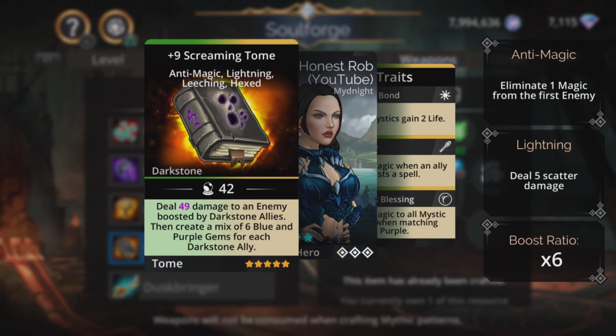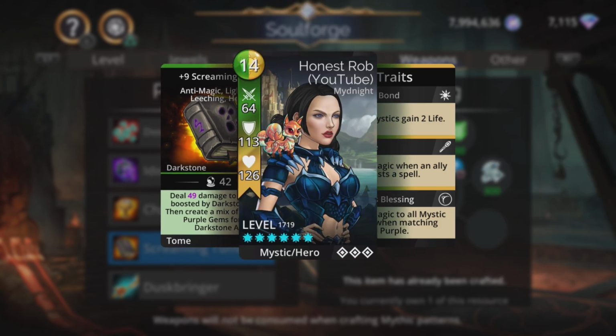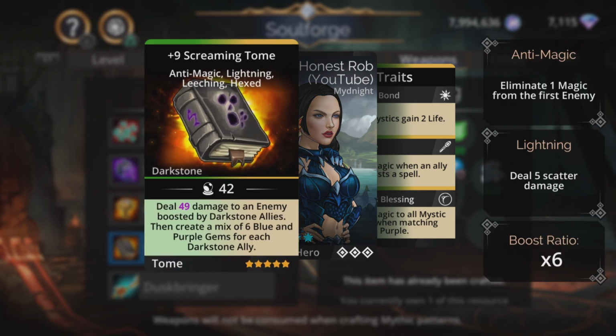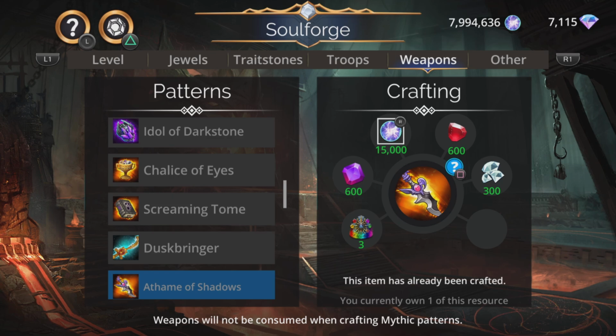Screaming Tome. Looks like one of those cups of coffee things people do where they blow into it, making it look like it's sort of screaming, but coming from a book. Anyway, does magic-based damage to an enemy boosted by Darkstone allies, then creates a mix of 6 blue and purple gems for each Darkstone ally. So uses green and yellow, generates blue and purple, so make sure you've got at least a couple of your allies using those colours to make the most of that mana. But otherwise, yeah, pretty cool.